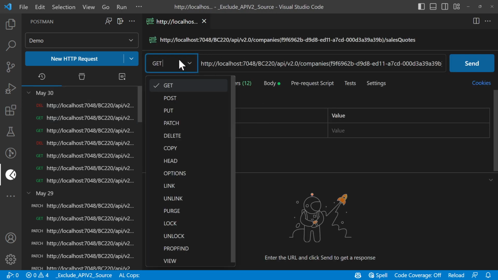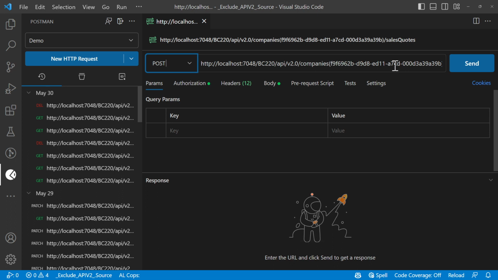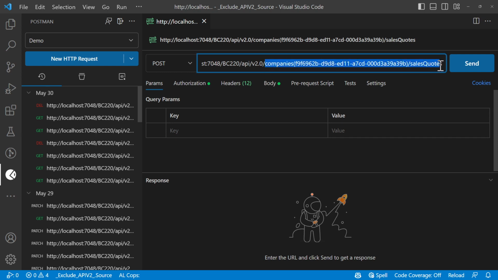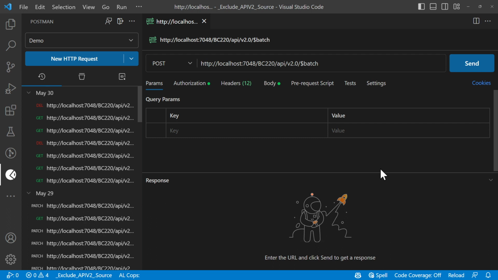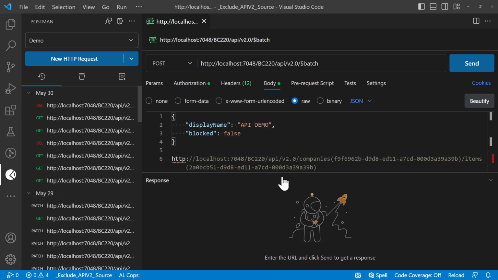So let me change this to post, and in this I'll remove everything and I'll call it as API v2.0, and then what we did is we had the dollar batch parameter. This question is just FYI, if you don't know, this question is coming from the video where we talked about the batch request. And to save time, I'll just take the same example that we had then here, and I'll go ahead and append that into the body.